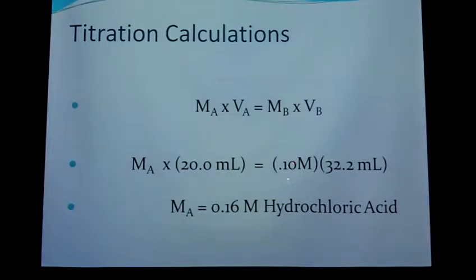solution, that was a stock solution, times the titration, remember, required 32.2 milliliters of base for the complete neutralization to occur. I checked that at the very end of the titration. It was 32.2 milliliters. So when I do the calculation to calculate molarity of the acid, I simply say the molarity of the base times the volume of the base divided by 20 milliliters, or the volume of the acid, and I get this number here to two significant digits, 0.16 molar hydrochloric acid, and I now know the concentration of the hydrochloric acid. That's the titration.